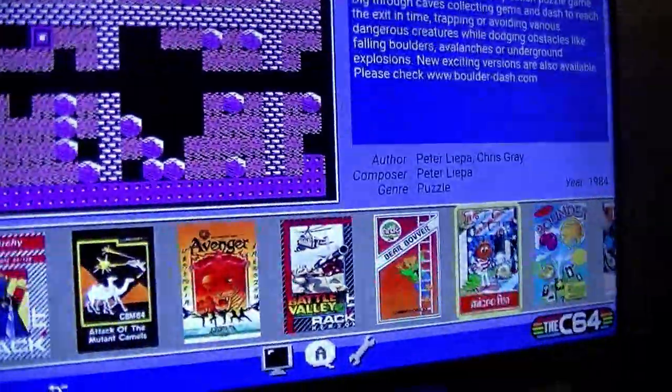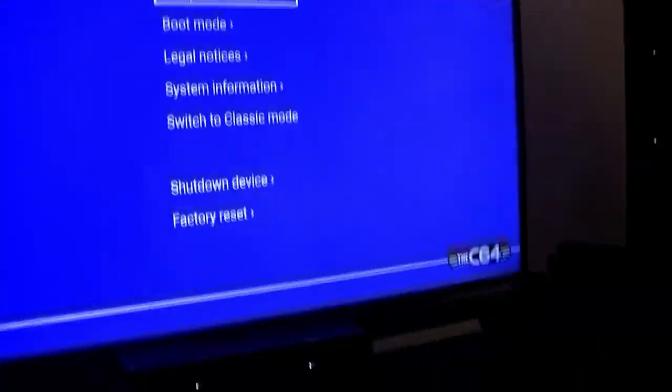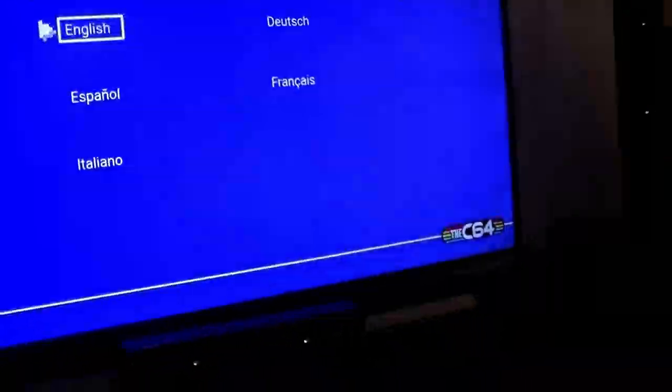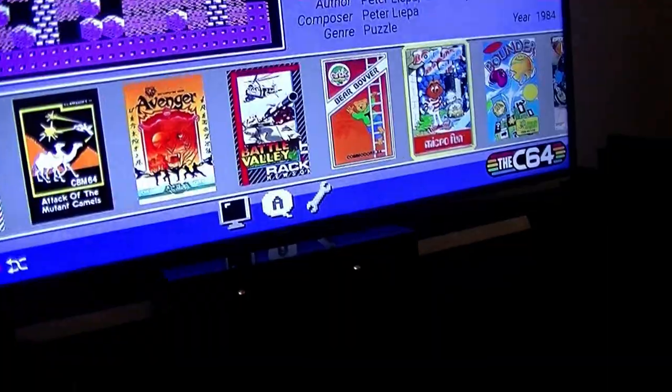Let's see how I go. Okay, so if I get another one to get out. I'll go to European 4-3 CRT. That's fine, then I'll go back. But I need to go into where sound is maybe. That's settings. Computer model. Okay, it doesn't look like it's in there. Not sure what the sound is yet. Already got English, it's fine. Okay, how do we turn the sound on, guys? That's the question. I'll just pause this, that way you don't have to watch this whole thing happen.